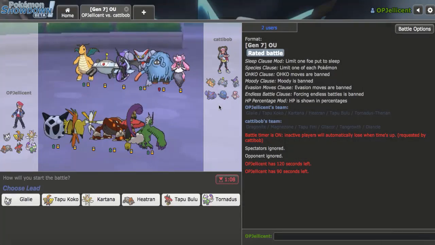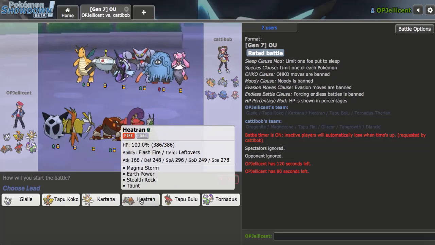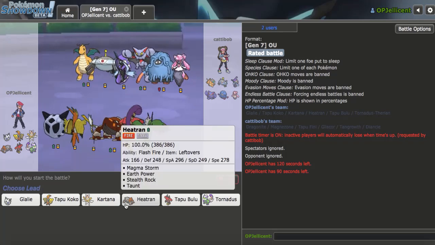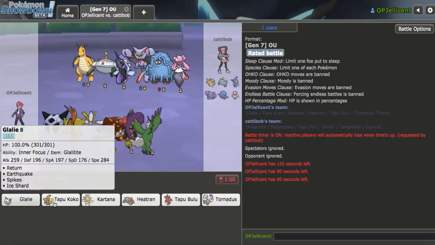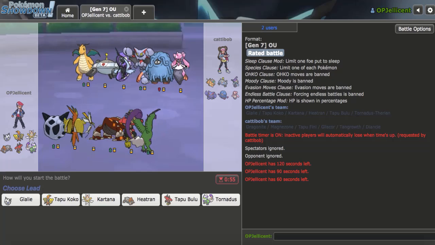Alright, I got another game right here. In the game that I just played, I tried to check an SD Mega Scizor with my Heatran. They dodged Magma Storm, I died to Superpower, and then I get 6-0'd by SD Mega Scizor. There was like a 7-minute build up to that too, so I figured it wasn't really worth the time. Ideally, I can go ahead and win this game, though.